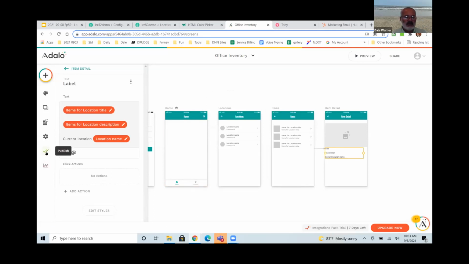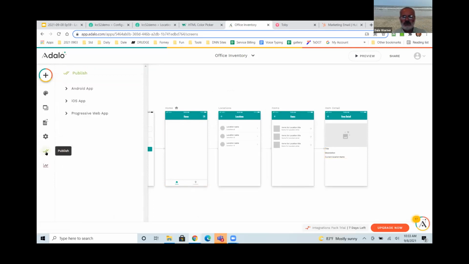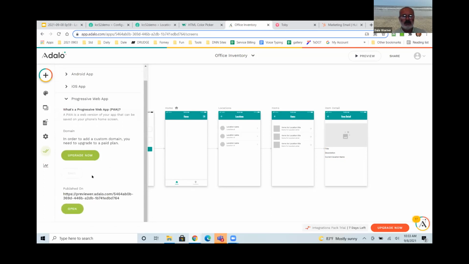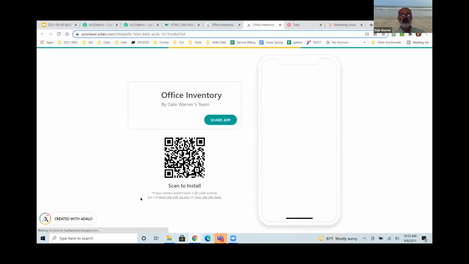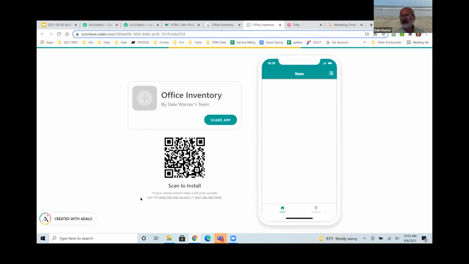At the end of last time, I showed the publish page, and if anybody wants to play along here, I'm doing this as a progressive web app, and I'm going to open that page now. If you want to take a look and use this app as we develop it, you're welcome to scan that now. It's going to bring you to a sign up, sign in screen. Most of you haven't signed up, so you'd have to sign up. It's very standard. You need to put your email address, put a real email address, because in a minute when we add the next feature, you'll be able to email stuff to yourself.